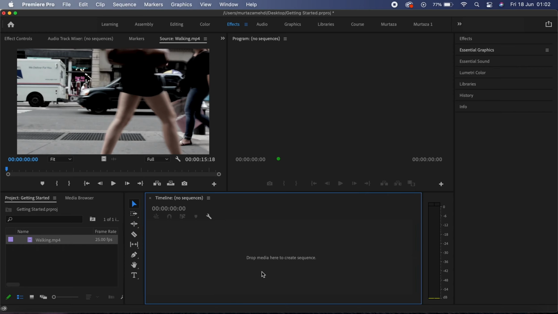Now, next to your toolbar is your timeline. This is the place where you are going to be building your sequence, or in simple words, this is the place where you will be editing your clips, adding video or audio tracks, sound effects, or any other changes that you would want to make. You are going to be doing all of that in this space, in this area. And then next to your timeline, you can see your audio meter, which will show you the audio levels within your clips. So guys, that's really all I wanted to cover in this video.